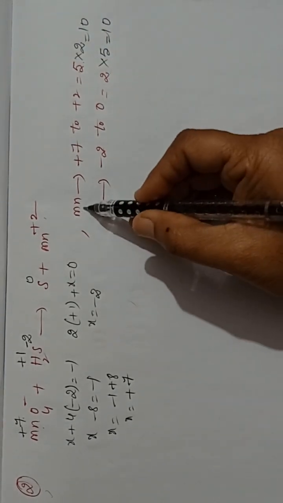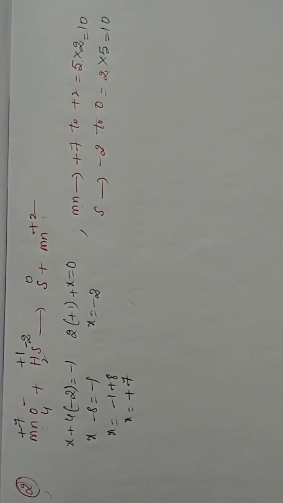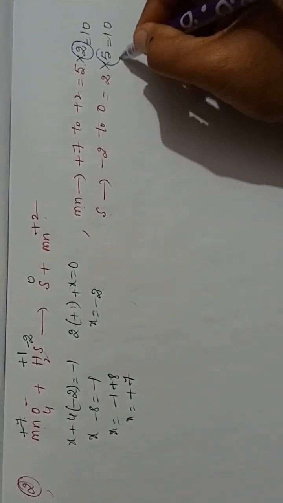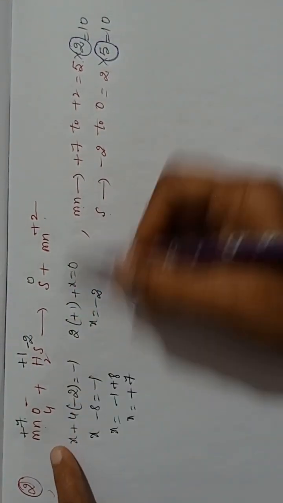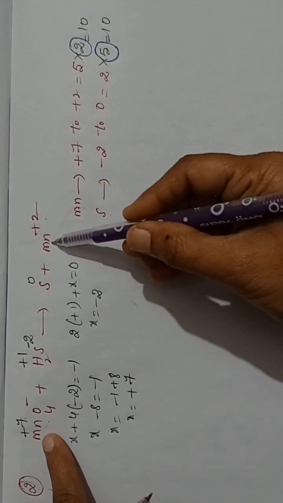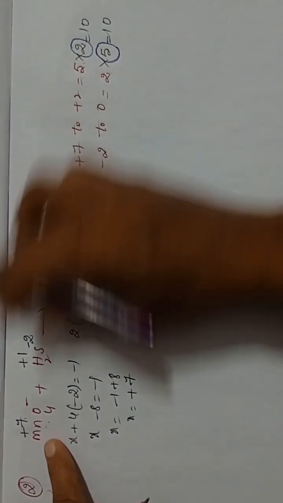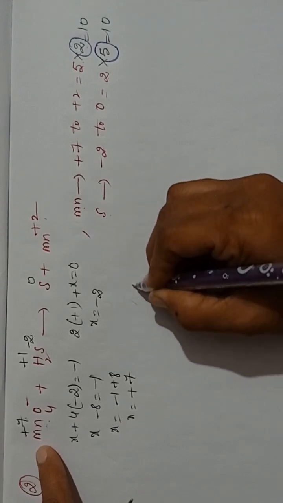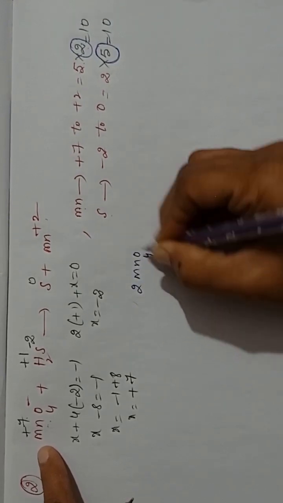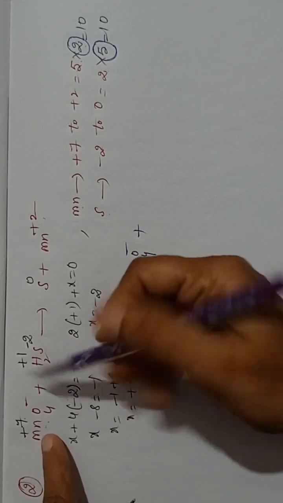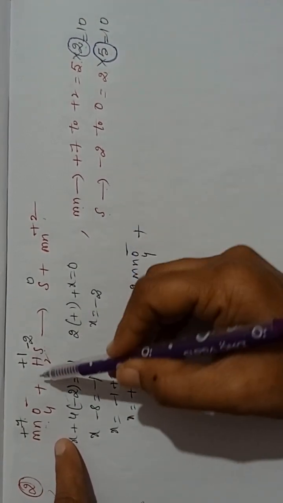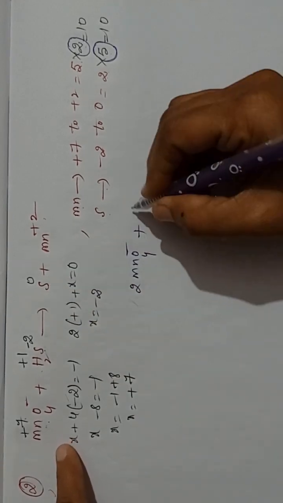Now see, students, manganese compounds you have to multiply with 2. Sulfur containing compounds you should multiply with 5. Now balance the equation. So manganese containing compound, here manganese there, here manganese there. So that's why this compound you had to multiply with 2. So balance: 2 moles of MnO4 minus plus hydrogen sulfide. Here sulfur containing compound you have to multiply with 5. So that's why here also 5.